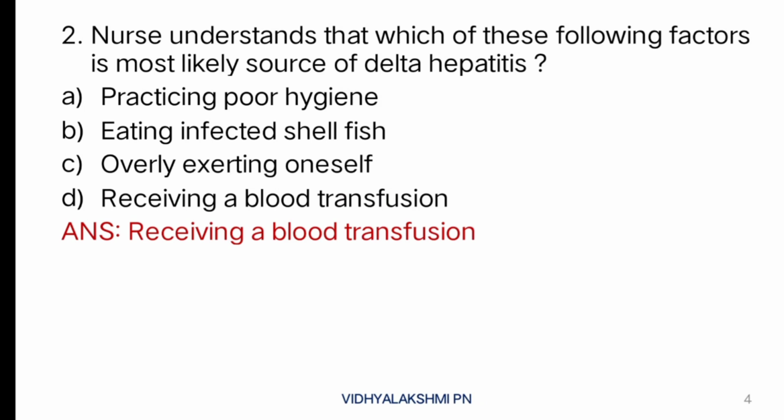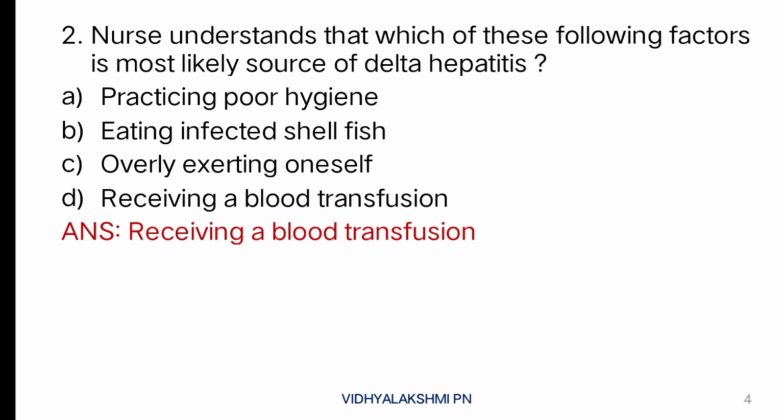The delta hepatitis is also known as hepatitis D. Hepatitis D is effective only when a person has hepatitis B. If hepatitis B is not there, the hepatitis D, that is delta hepatitis, is going to be ineffective in a patient. The route of infection in hepatitis B is the parenteral route. Only when we are administering the vaccination against hepatitis B, it is going to protect the person against hepatitis B and hepatitis D.